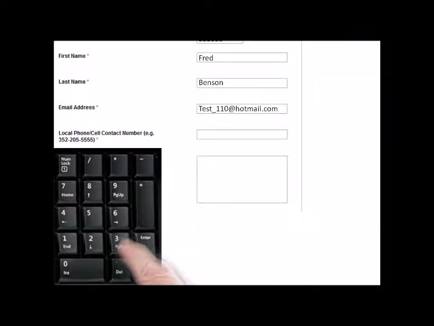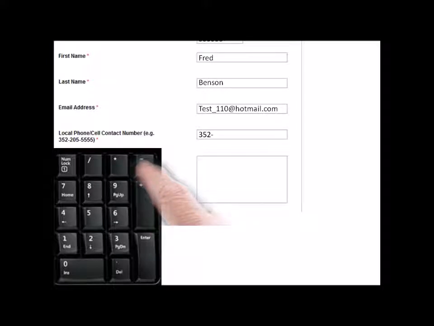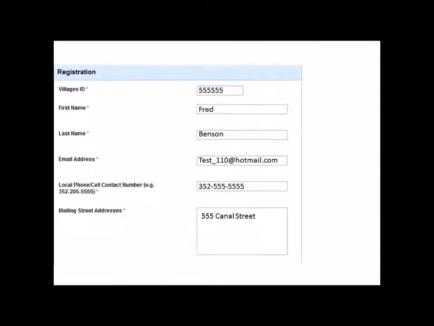After you finish the email address, then you put in your phone number. Well, you put it in on the numbers section here, like 352, but then you have to put a dash in. And we mentioned in the previous slide one way to do it, but here's an easier way on the numbers section. You just go to the upper right hand side, click on that, and you see the dash. Then what you need to do is continue to fill out the phone number. And then the next thing you need to do is put in your mailing street address.